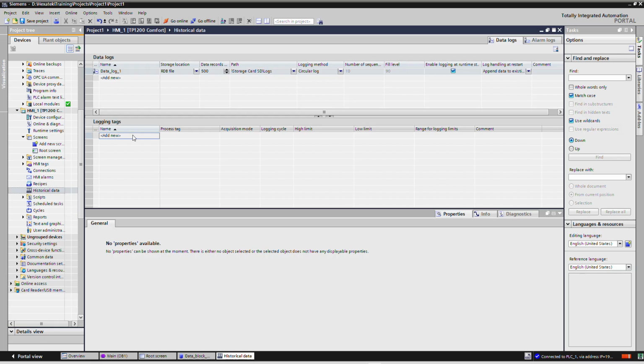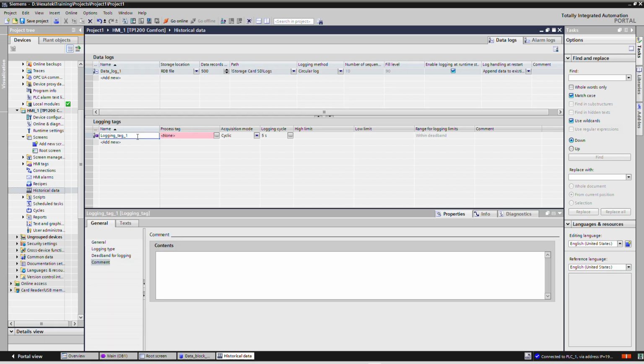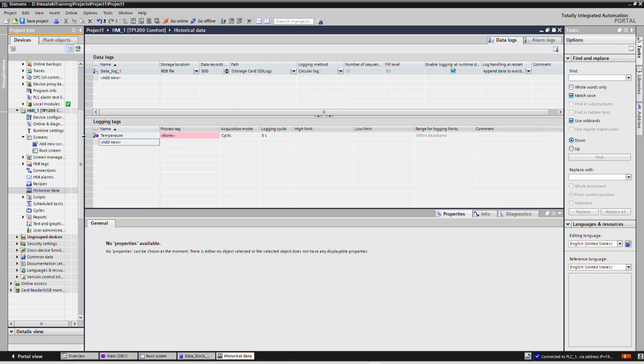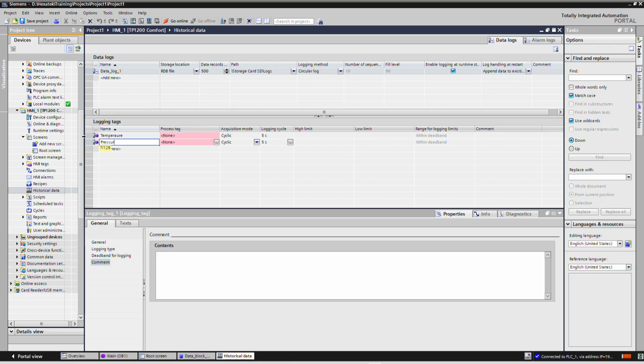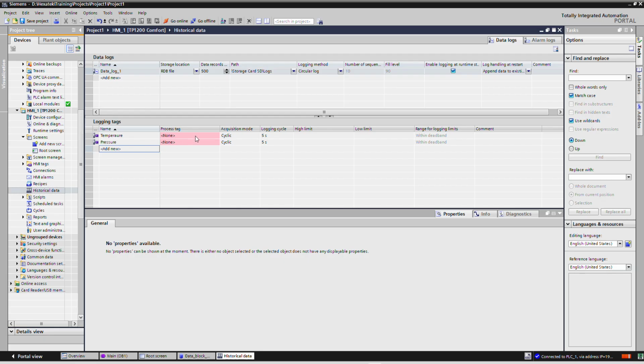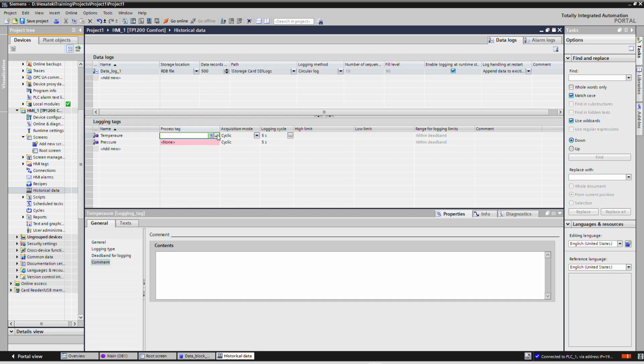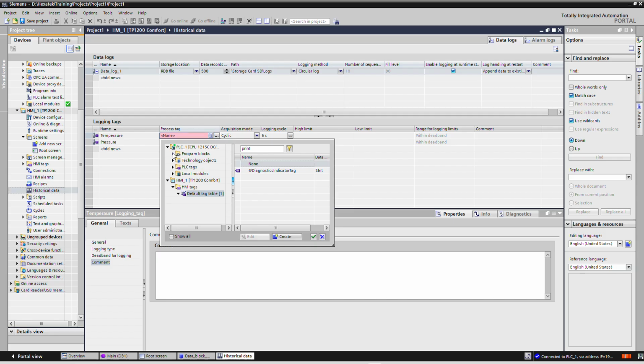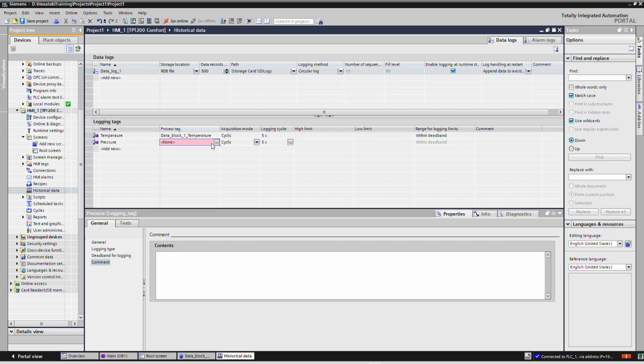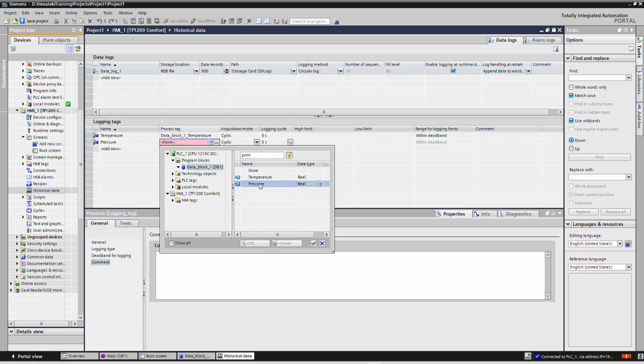So we have to add the process values. So how many process values are there? So we can add it. So first is temperature, next is pressure. So here we have to select the tag. So here first is temperature and next one is pressure.